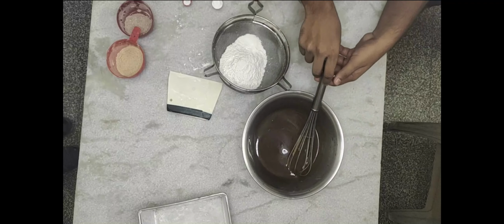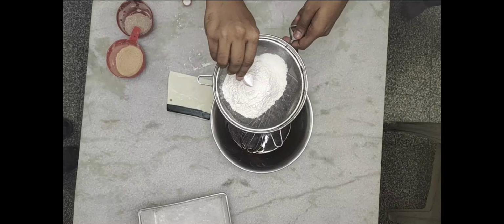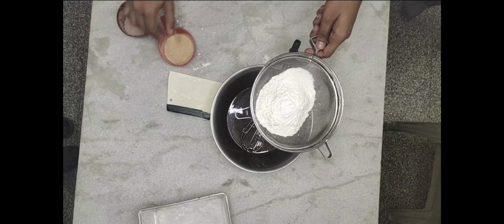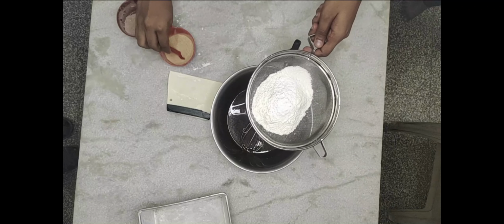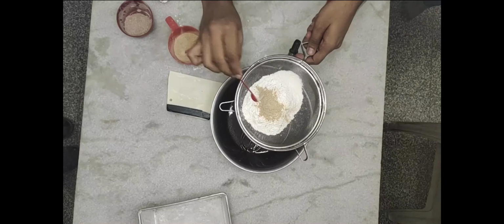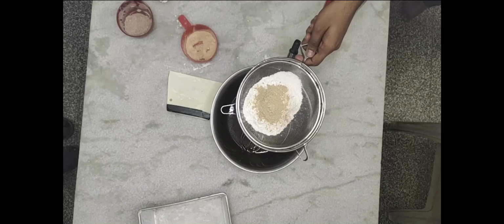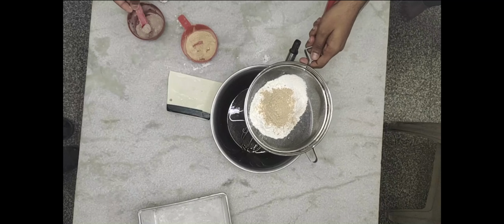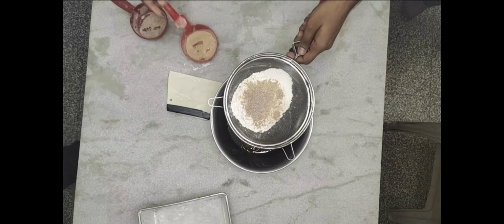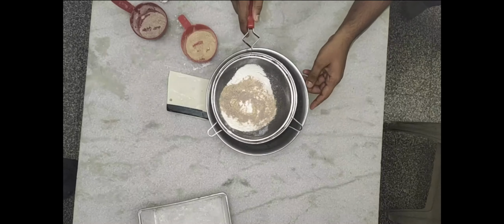Now we're going to add the dry ingredients. All the dry ingredients: flour, baking powder, and baking soda, ginger powder, and allspice powder. You can sieve them together so that it will get thoroughly mixed. Then mix it into the butter and sugar mixture. You can sieve them together 2-3 times. We're sieving directly on top.